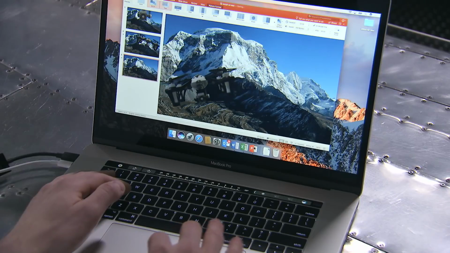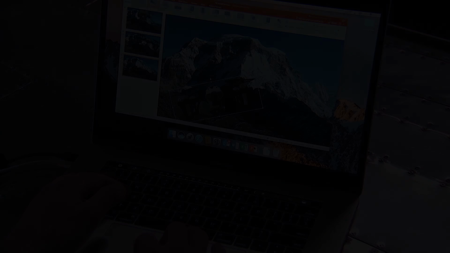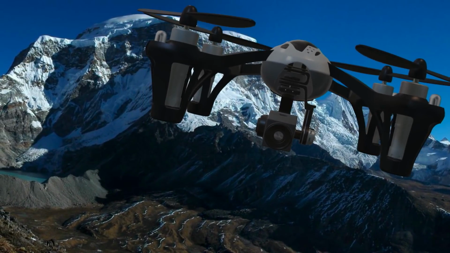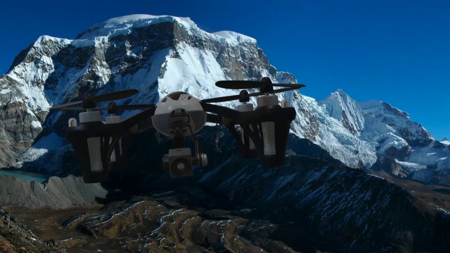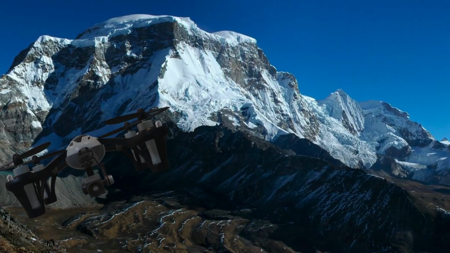And now we'll dive into the slideshow to see what that looks like together. And as we go through the slides, we'll see this quadcopter hopping from the right side over to the left side with a nice, easy transition to create that rich cinematic feel. And it was super easy to get that done with just the keyboard itself and that touch bar, which is unique, of course, to the Mac platform.